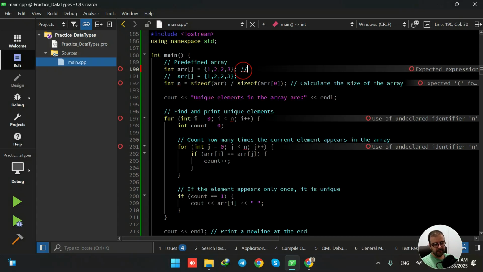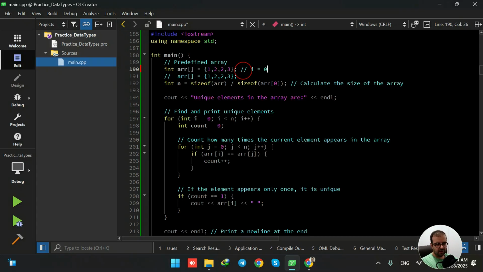So we allow comparing i equals 0 and j equals 0. It means that when the index of this array is 0, we are talking about the first element with index 0, and we can still talk about the index 0, or the first element of this array. It means that we are going to compare also the first element with the first element. In the previous example, we said that we don't want to do it because of that example. But here we are going to compare the first element with the first element as well.